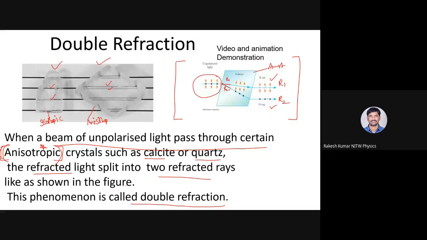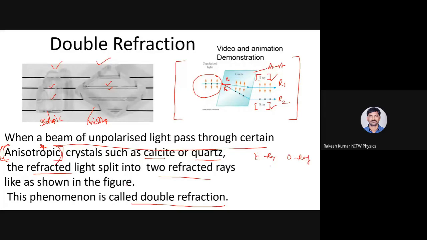So these two rays are called the extraordinary ray and the ordinary ray. Please remember, the one having the vertical component is called the extraordinary ray, and the other one is called the ordinary ray. We will see why it is named in such a way. In the exam they will ask you to write what the E ray and O ray are, sometimes in the viva question.